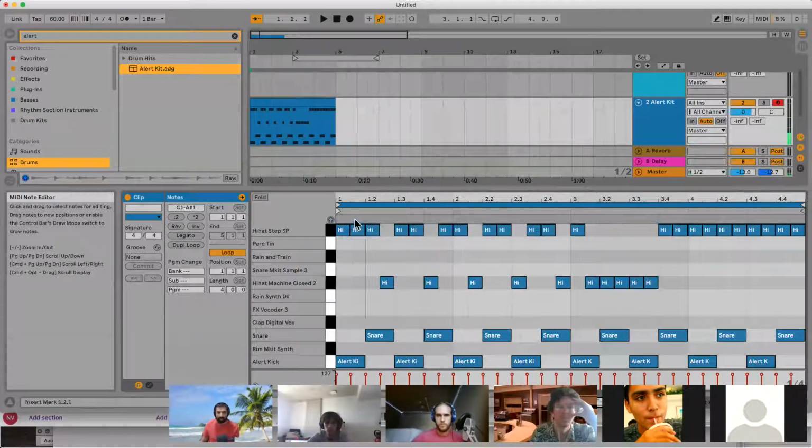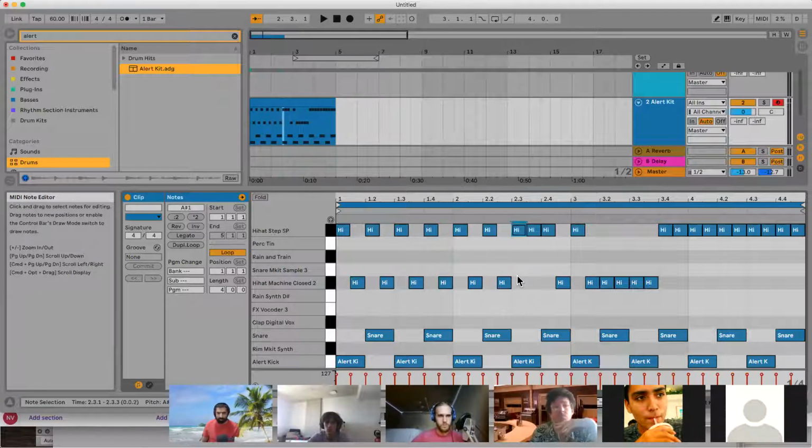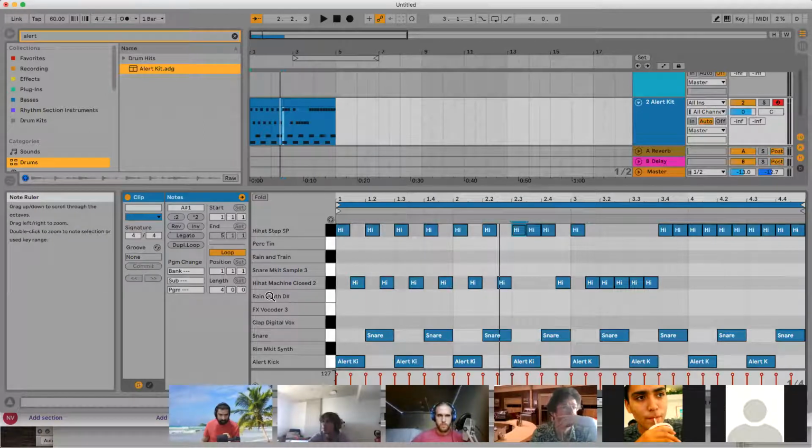Maybe it would sound better if I just alternated it. Bump, bump, bump, bump, bump, bump. This kind of gives it a little bit more round robin realism. It gives it a little bit of relief, right? Otherwise, if you hear the same sample over and over and over again, it kind of gets to your head a little bit. They're both hi-hats, but you get some relief in the pattern by alternating them like this.